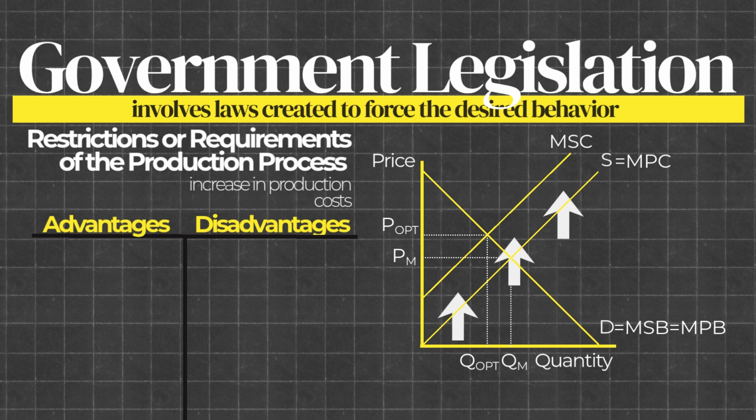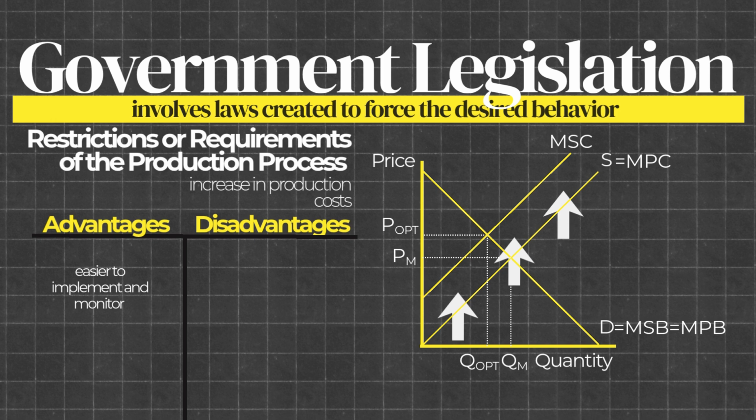The biggest advantage of government regulation is that it is much easier to implement and monitor as compared to market-based policies, which are extremely difficult to measure. Here, there's a set of rules that everyone must follow, agencies set up to monitor it, and clear consequences for those who don't follow the rules. Compare this to the market-based policies where firms are allowed to continue to pollute if they choose to.